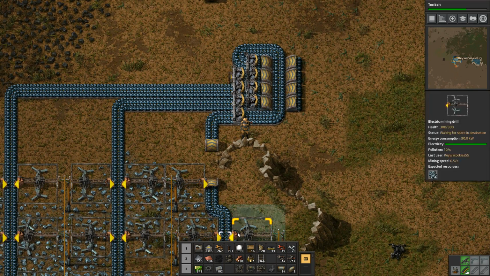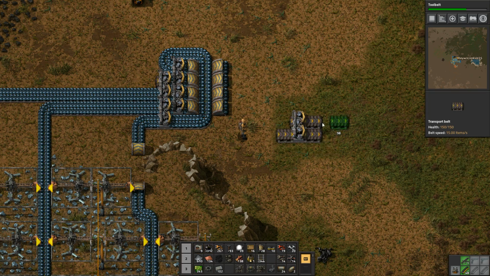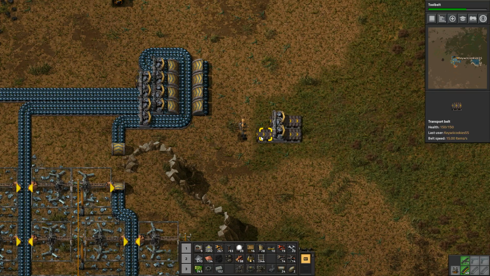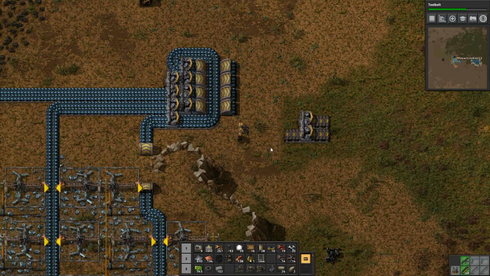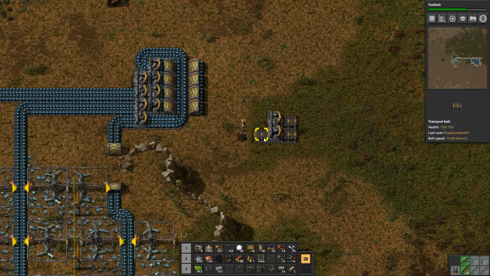So, each belt goes into a splitter. Let me just do a little definition here. Each belt goes into a splitter, and then it's balanced. This is a 1-2 balancer. It's just the way it works. So an item goes here, and then every time it goes through the splitter, it splits. So if you have, like, 3 items here and one item here, every other one is going to go on the left and right, and then the 3 is going to go back and forth.